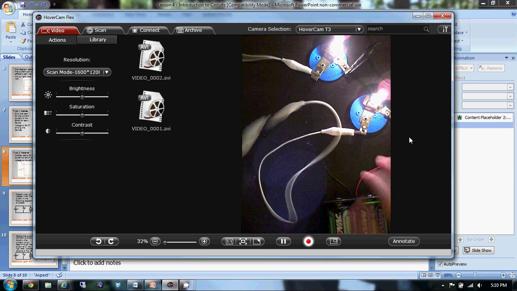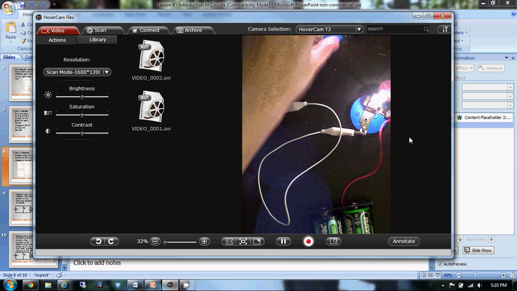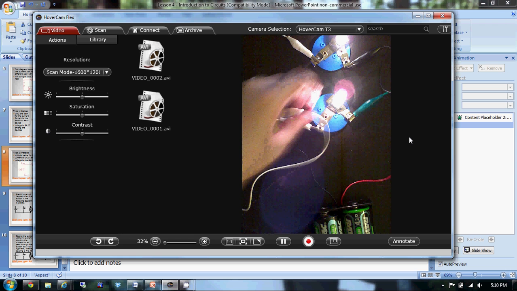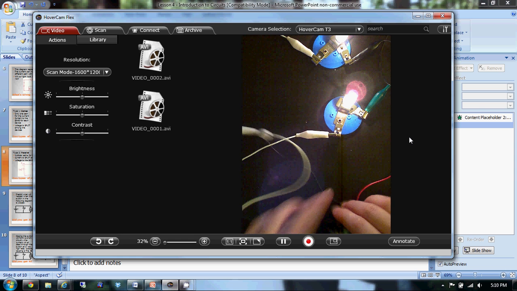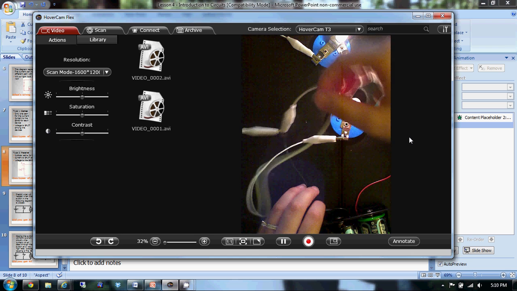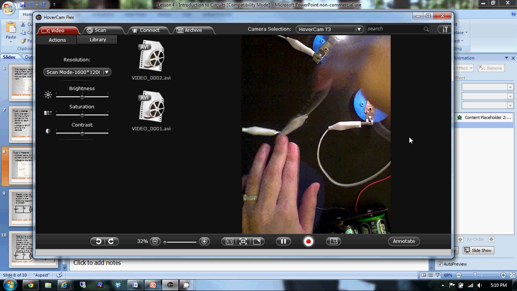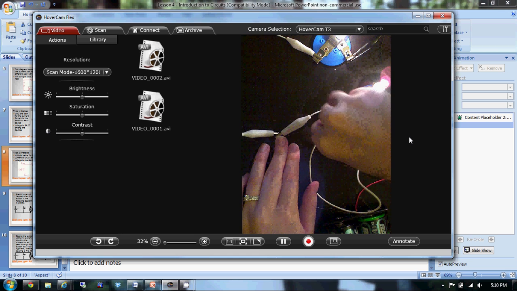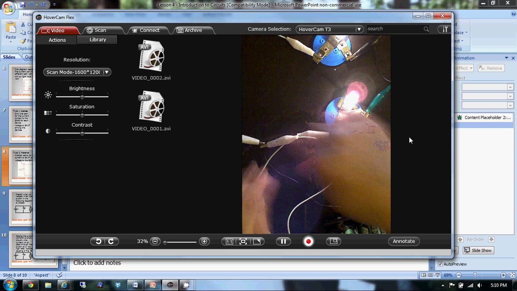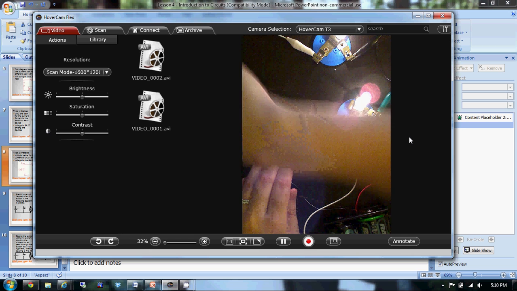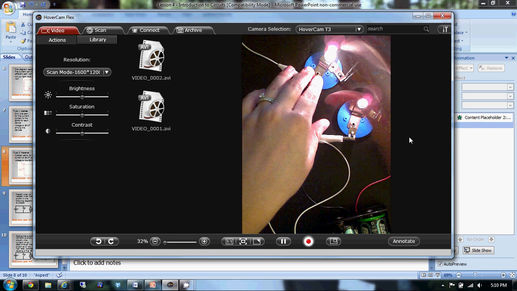So here we are. Now this one's going to be a little bit harder to see in the limited amount of space that we have, but I will do my best. So we've got, again, our battery pack. It's got a wire coming out from it, and then once we get to the end of that wire, we have two different places that the current can go. It can either go this way and travel through this light bulb, or it can go through this wire and travel through this light bulb.